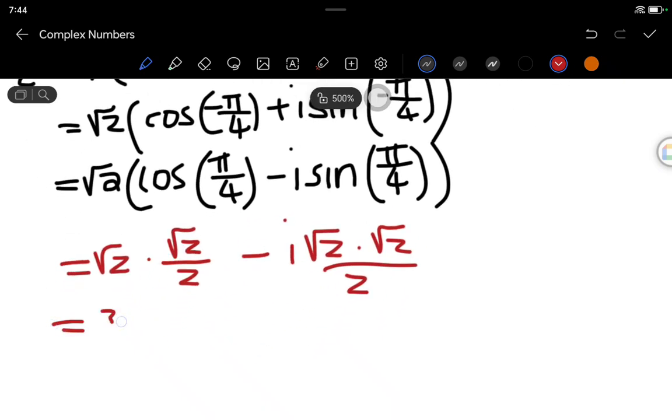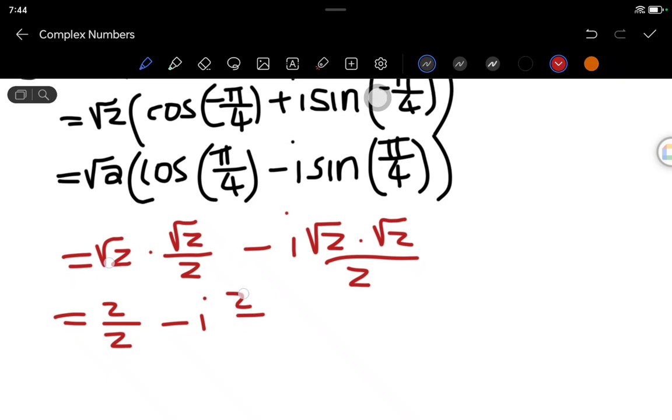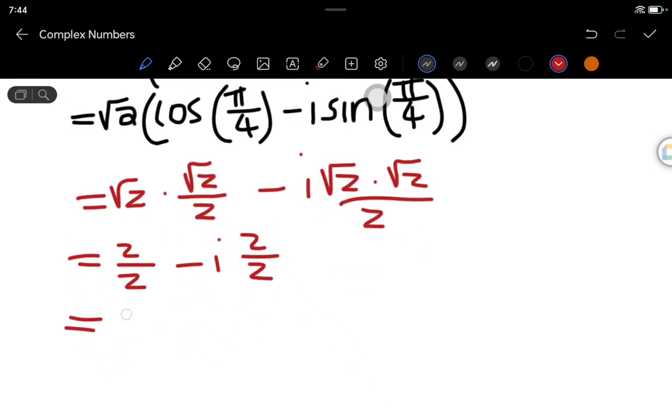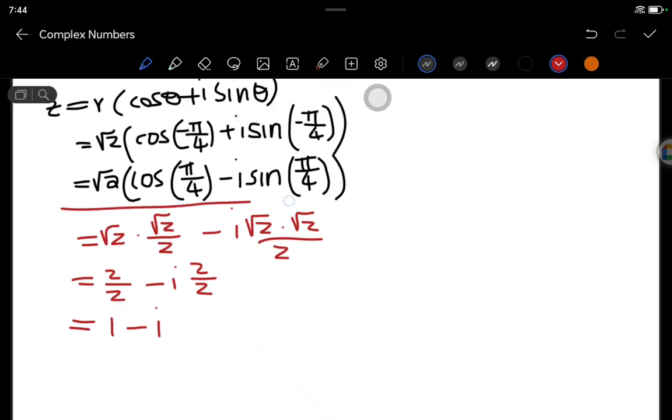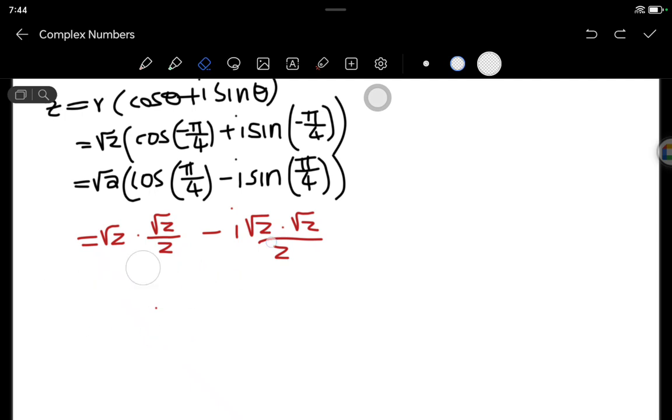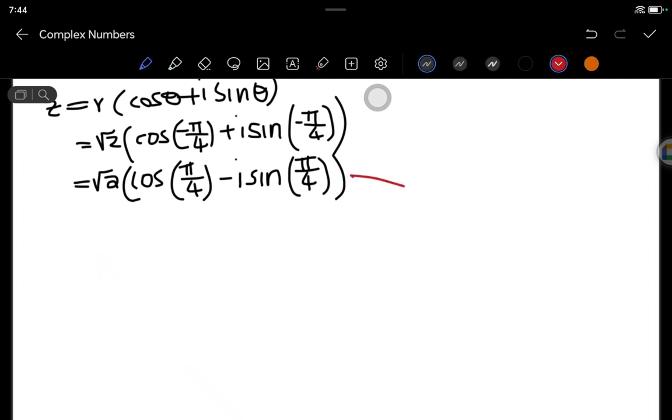Then this one is going to give us 2 over 2 minus i 2 over 2. And this is just going to give us 1 minus i. We'll still get that solution, you see. So you'll still be correct to put it in this format. Your lecturer would see that you really understand what you're doing, right? But if you feel that will be difficult, you can still leave it in this format. It's fine, as long as the negative angle is covered. So we see that this is indeed correct. So either way, if one would write this or this, they will still be correct.